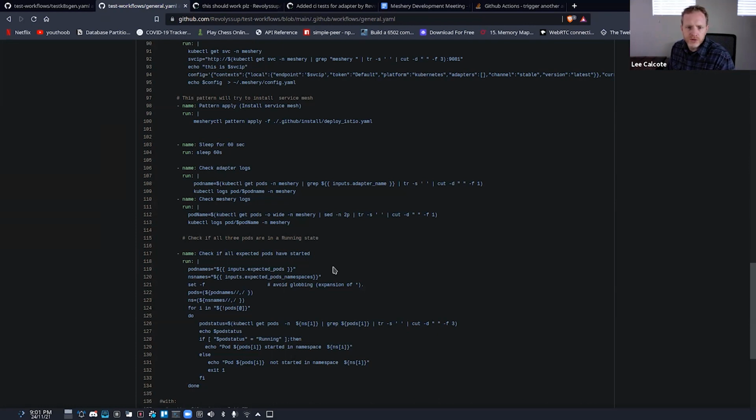As you think on this, you've done a good job of splitting out the adapter specific considerations, and then we can centralize some of the more common functions, like deploying Kubernetes, doing a Meshery server deploy, and these things.